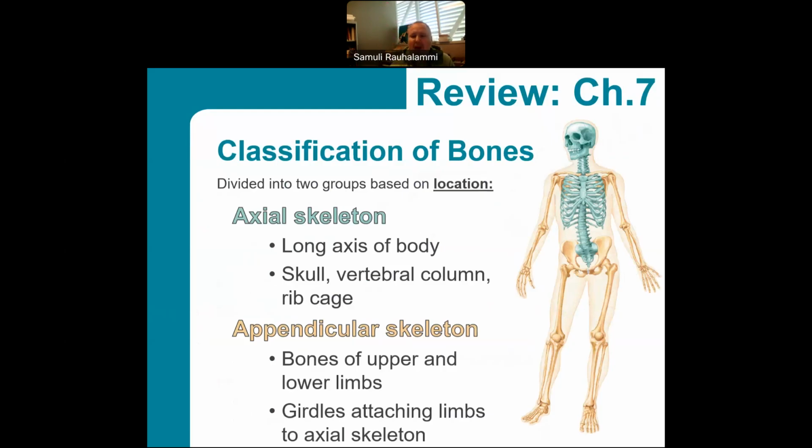In addition to that, we have the appendicular skeleton. This contains your upper and lower limbs and the bones that attach them to the axial skeleton. Pay attention especially to these transition zones. We'll see that the scapula, our shoulder blade, and the clavicle, our collarbone, are actually part of the appendicular skeleton. Similarly, notice that the hip bones are part of the appendicular skeleton as well. Those transition points are often the ones students get confused by or have a harder time with, so I really encourage you to check those out.